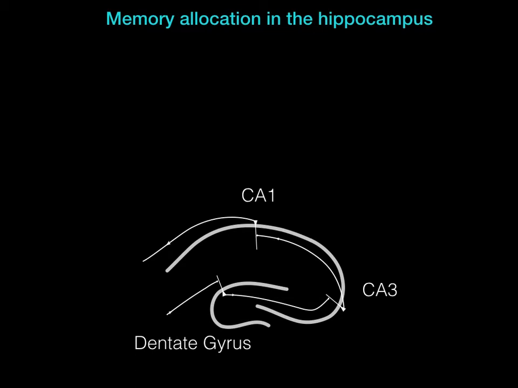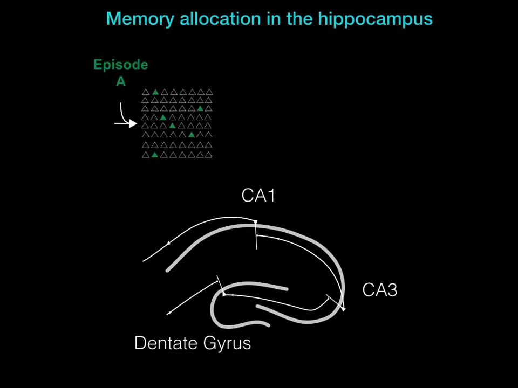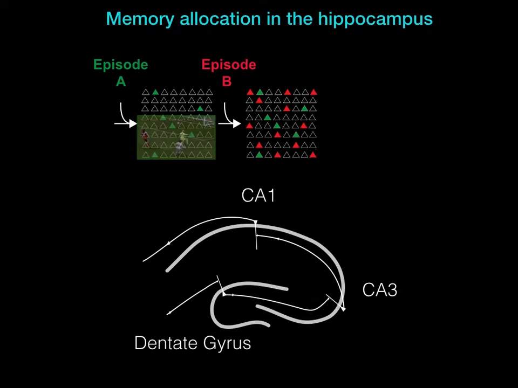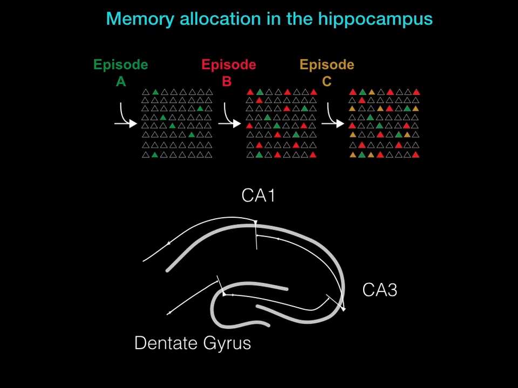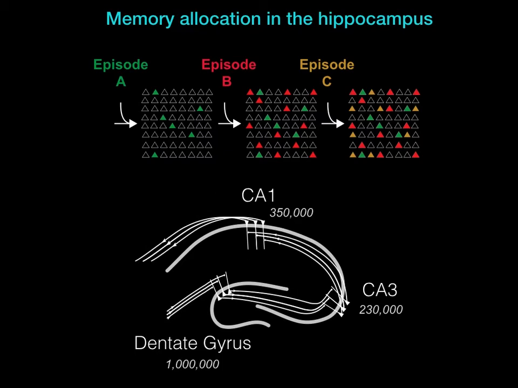Principal excitatory cells throughout the trisynaptic circuitry are considered the primary carriers of memory-related information. Of course, the hippocampus is also critical for spatial navigation, and hippocampal memory and navigational functions are intimately related. Memories are thought to be encoded by a sparse subset of principal excitatory cells so that a unique ensemble represents each distinct memory. Implicit in this classical view is a framework of serial and random synaptic connections between a large number of homogeneous populations of principal cells within and across each hippocampal subfield, and indeed in the hippocampus we have this large number of densely interconnected principal cells. Therefore, this framework has been extremely successful in driving hippocampal network models of memory.